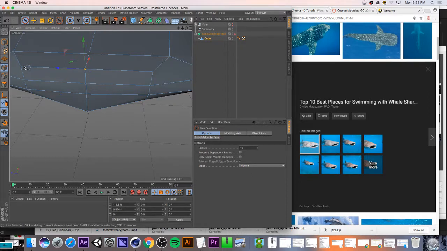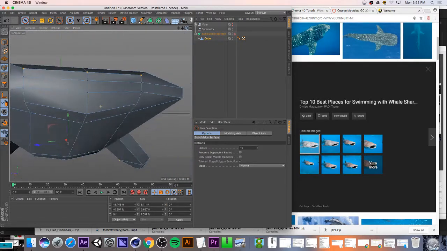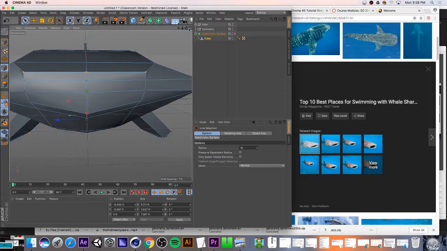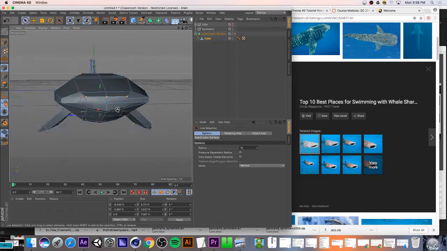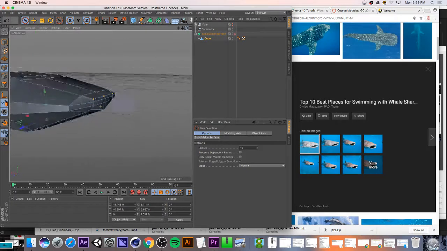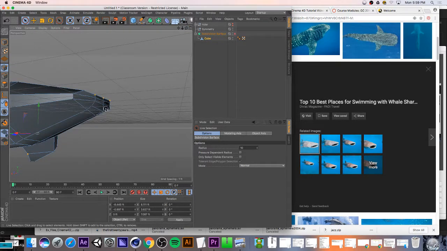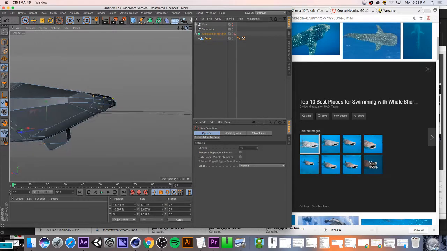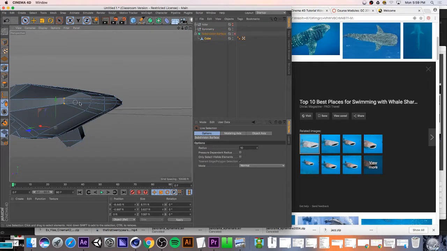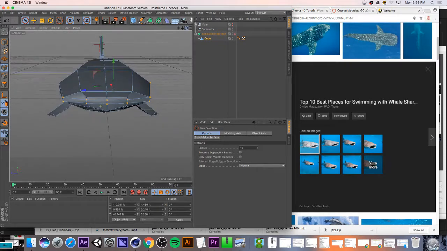Let's bring these 3 down. So we create more of a snout there. And yeah, so this kind of angles down. You know what I could do here? Instead of extruding this part down here, let's bring these other points down and extrude a better shape.